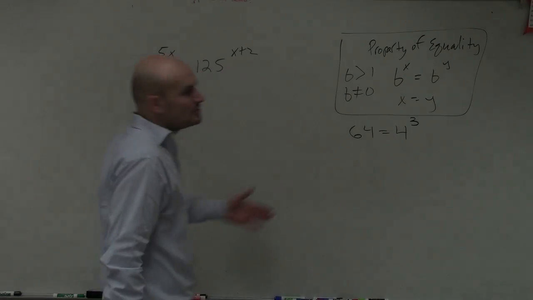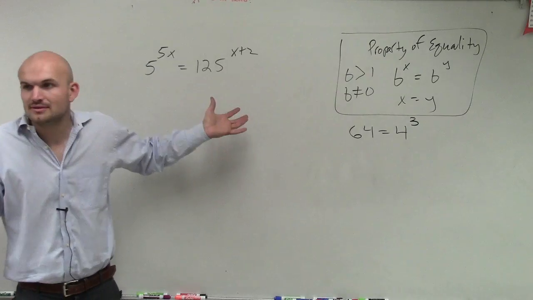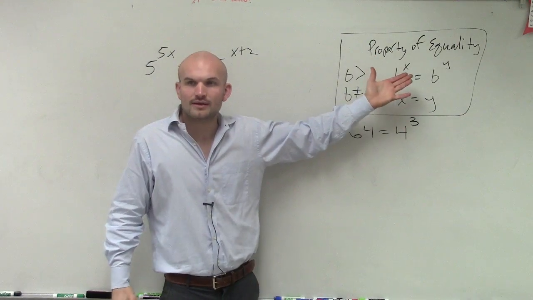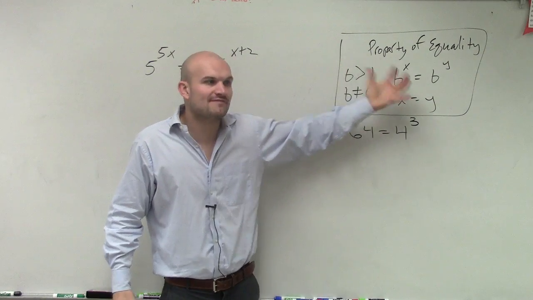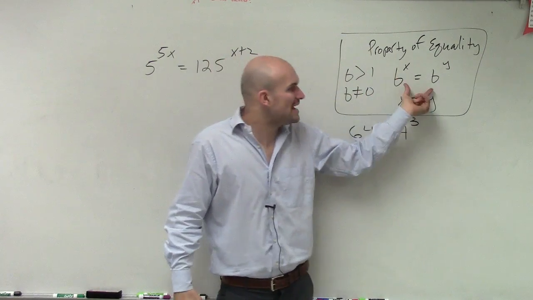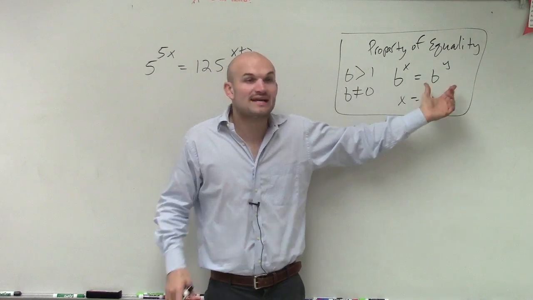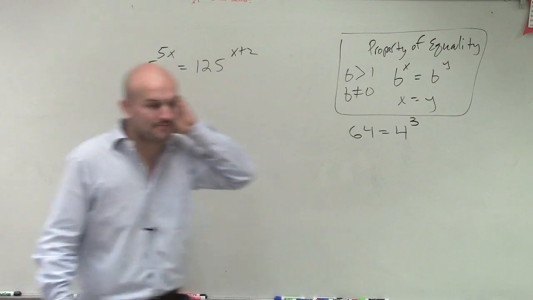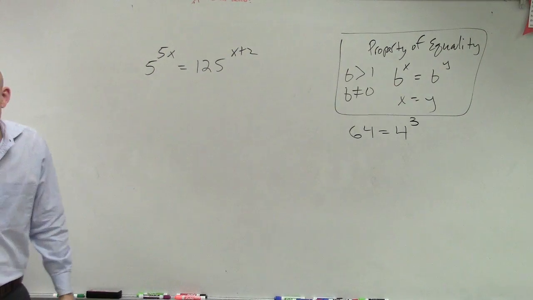It goes to the exact same thing. We see exponents, right? And we see we have an equation. So we want to look at the property of equality. And what we notice is the only thing we have to know about property of equality is our bases have to be exactly the same. If our bases aren't exactly the same, we cannot say that our exponents are equal to one another. So do we have the same base? No.